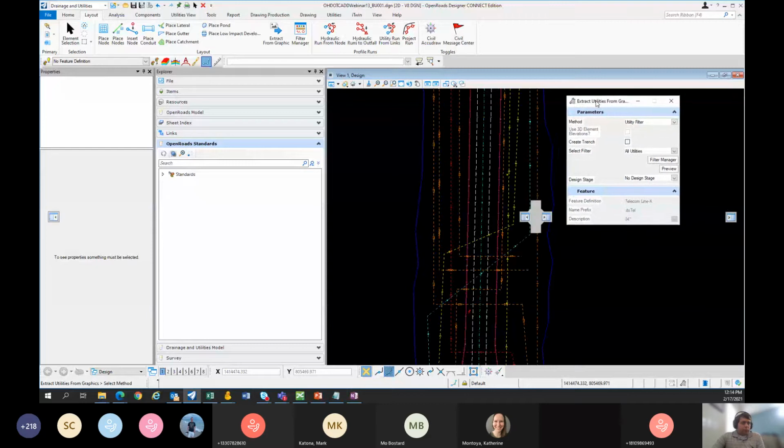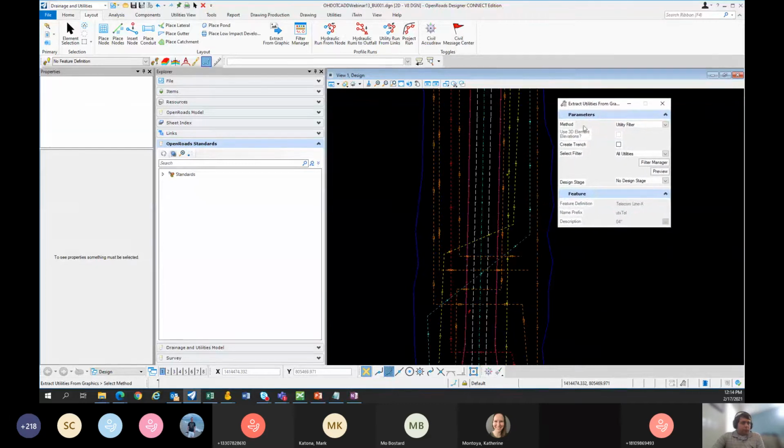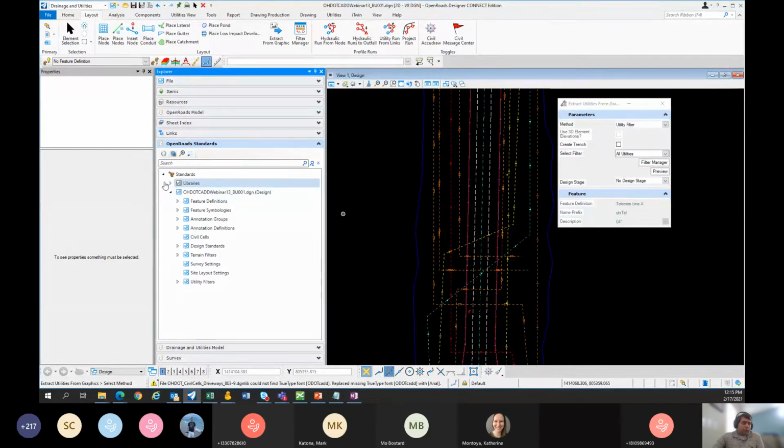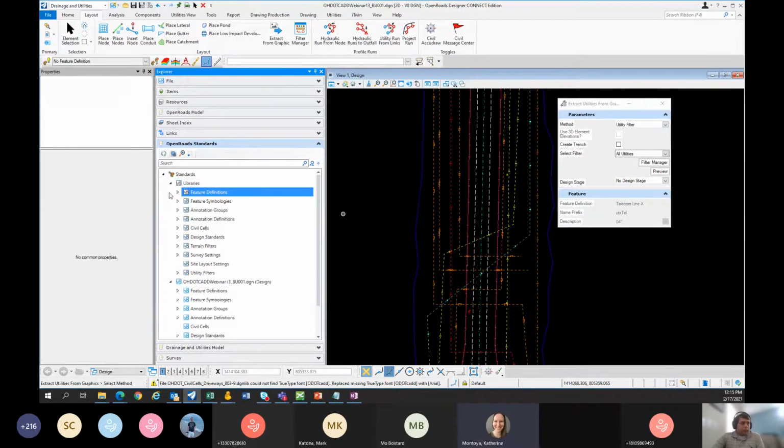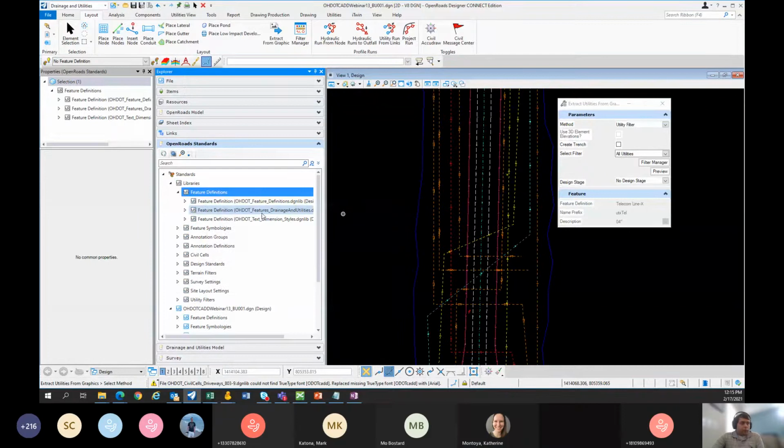Well, before I get too deep, if you have more questions on whether you have that new dgenlib that I was just talking about that I released back in January, I feel like the easiest way to tell is if you just go into your Explorer and you go into libraries, and you take a look at the feature definitions, this drainage and utilities one.